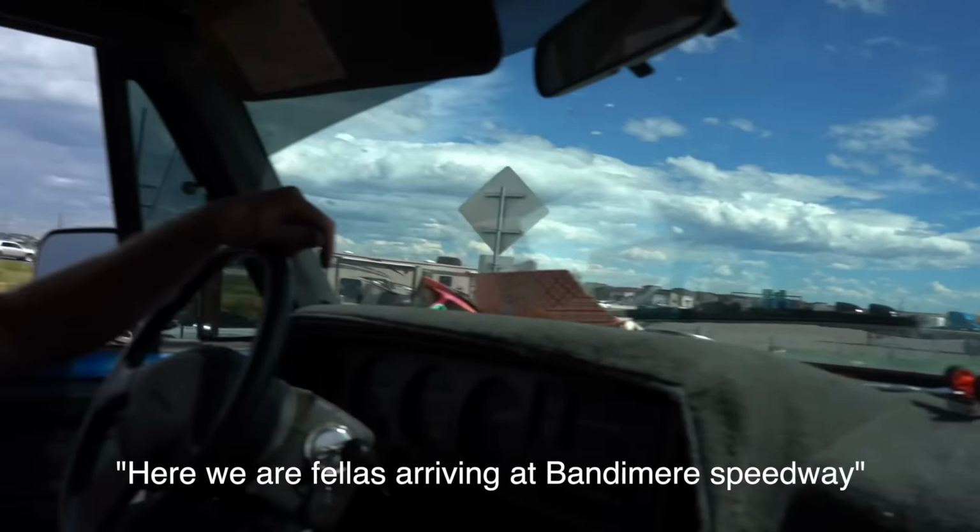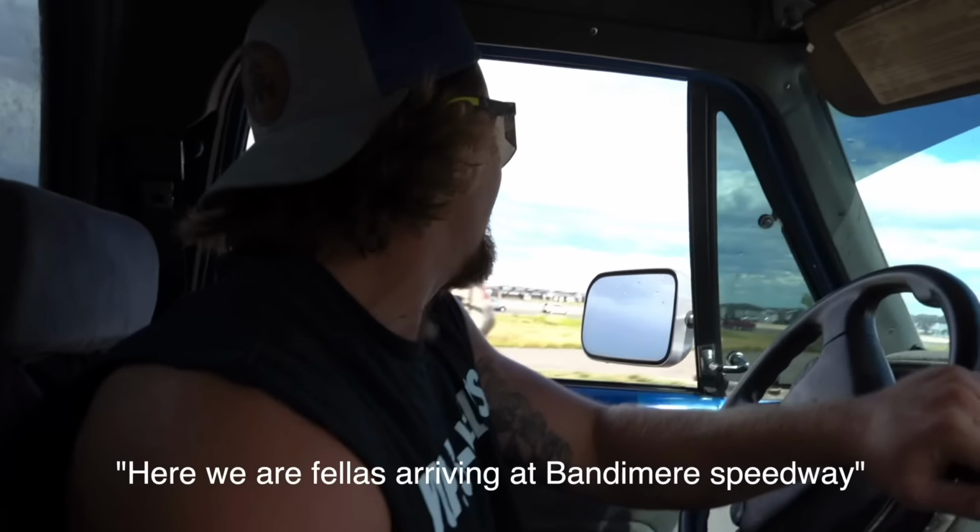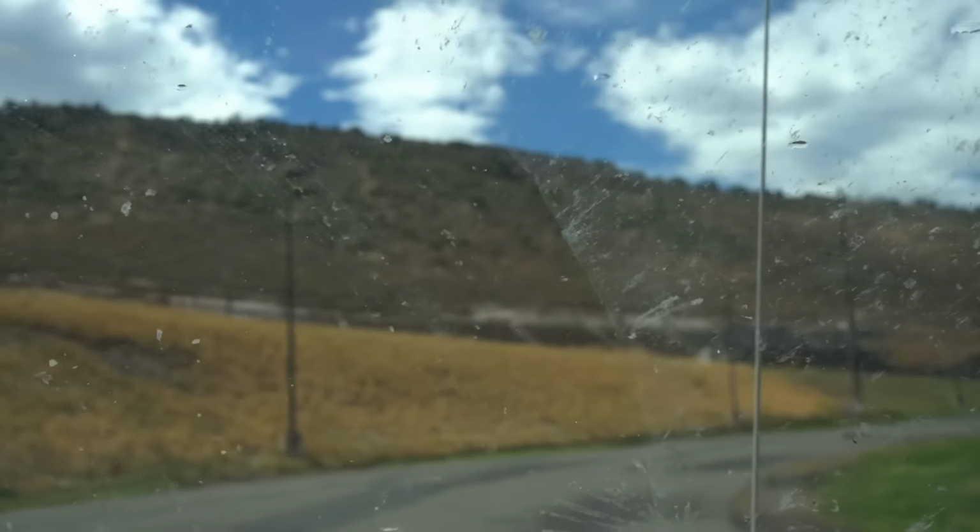Here we are, fellas, arriving at Bandimere Speedway. This is pretty much one of the staples of Colorado racing right here. Look at it, fellas. It's about to get turned into basically a big old parking lot.